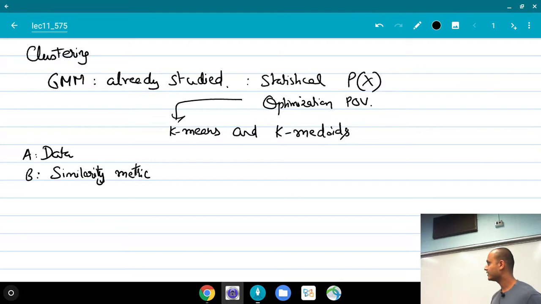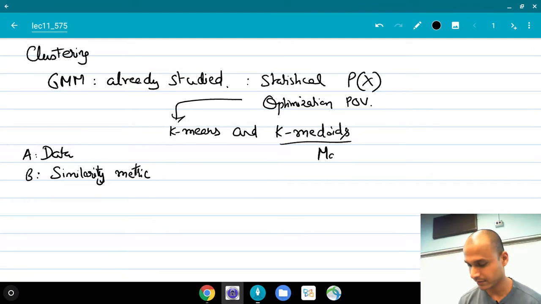And similarity metric now again is important for k means, so you have to specify that externally. Actually, for k means, we'll see in the treatment we assume Euclidean distance. Okay, but if you don't want to assume Euclidean distance, you can go with k medoids, because it actually doesn't even need the metric definition. We'll see. I mean, it needs the metric definition specified, but with the metric definition and the data, you pre-process and get something which is essentially the similarity matrix, and only that is the input to the algorithm. Okay, so the algorithm just sees a matrix in this case.